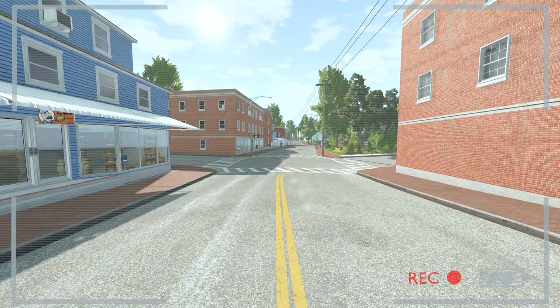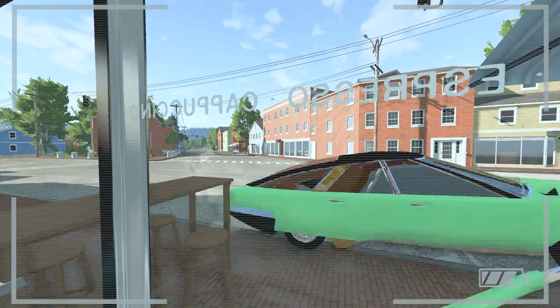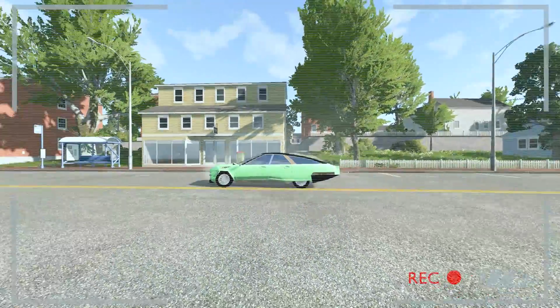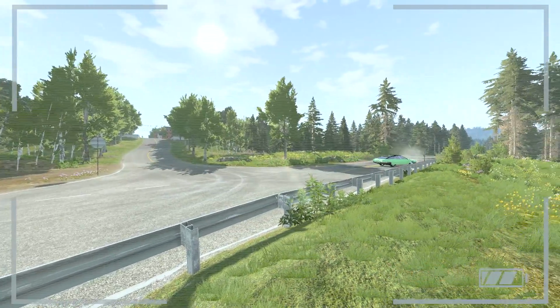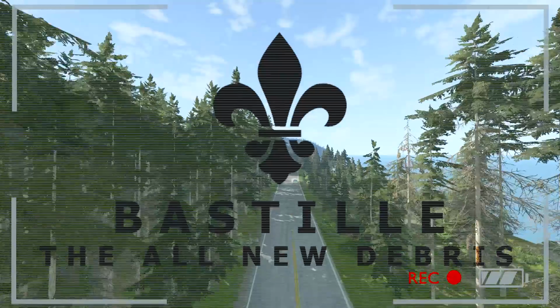Alright, crew, we only got one car to make this commercial with, so no mess-ups, alright? Alright, Bastille Debris commercial. Take one. Action. Good, good. No, not good. Just keep rolling. Okay, just get on the highway. Yeah, okay, just cut to the logo. We are all definitely getting fired.